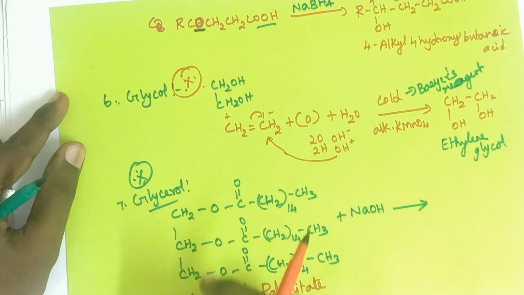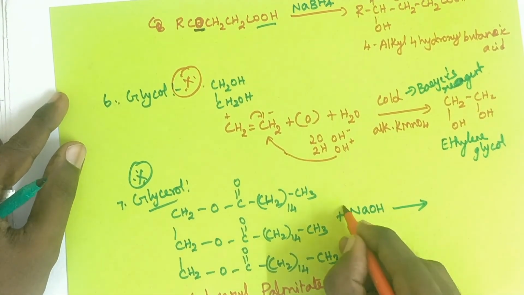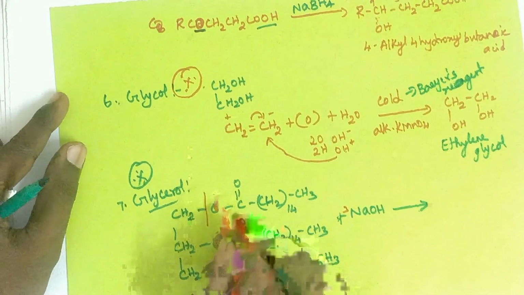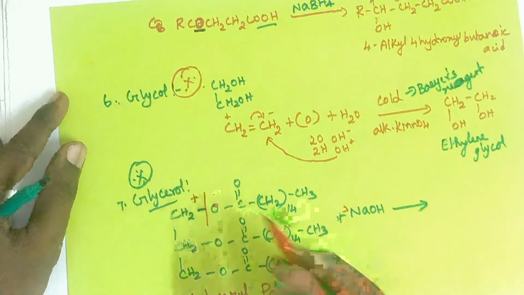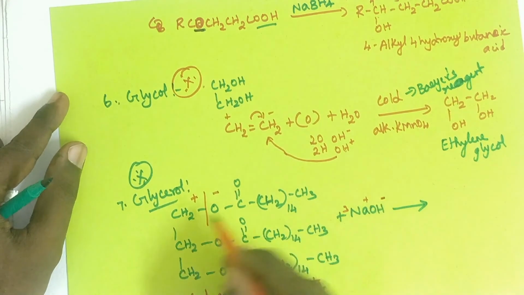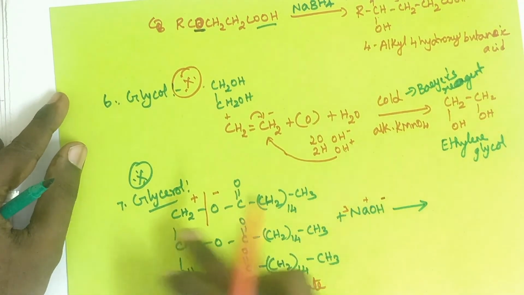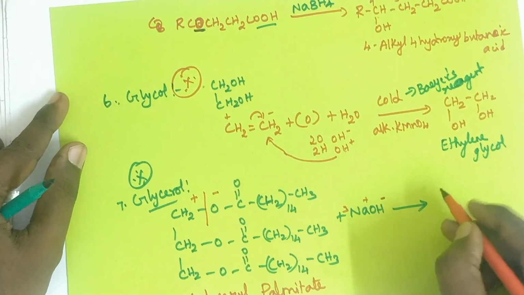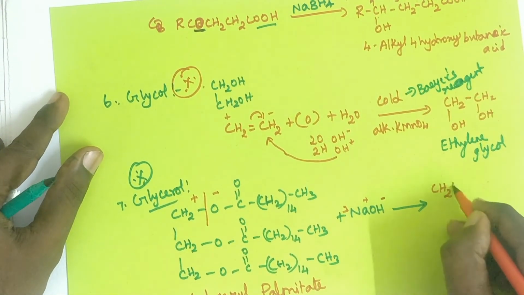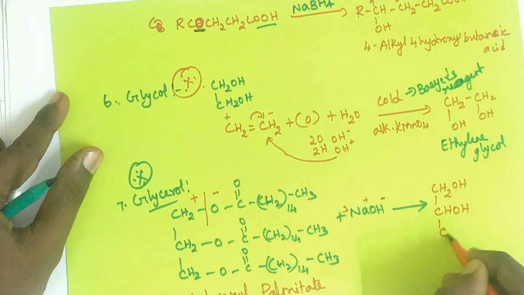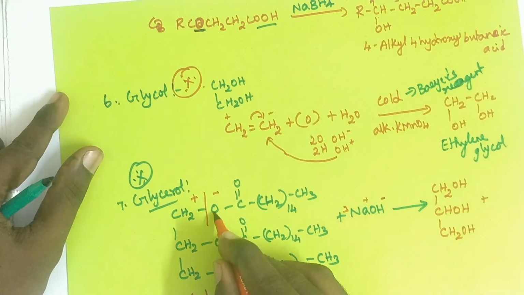The number of glyceryl carbons is 3, so take 3 NaOH. You can split this compound. Minus is electronegative, this is plus. So already you know Na plus, OH minus. This minus is added over the first carbon. We have 3 carbons, so 3 OH minus we have. These 3 OH are added to one glyceryl group. The product formed is CH2OH, CHOH, CH2OH. The eliminated Na is added over this oxygen.